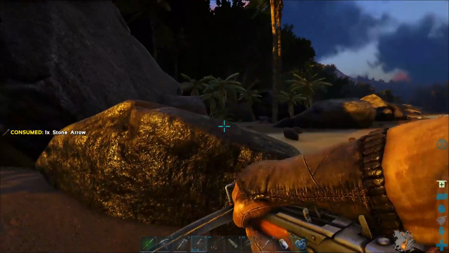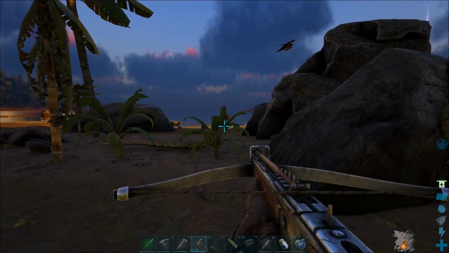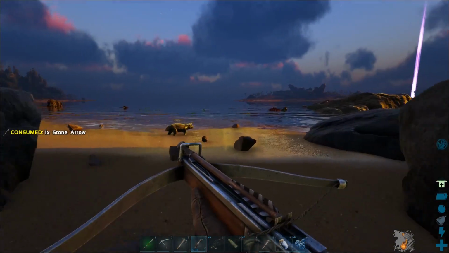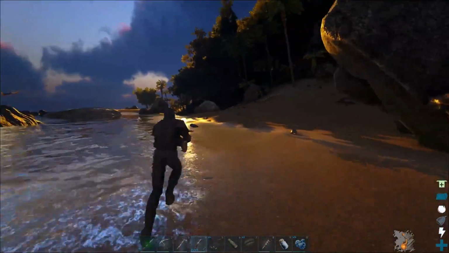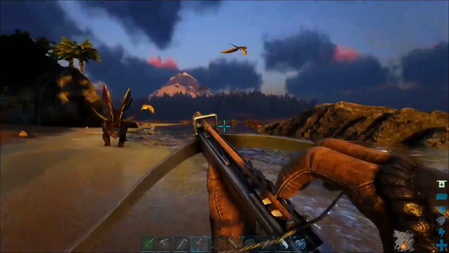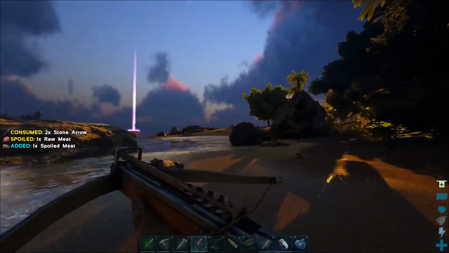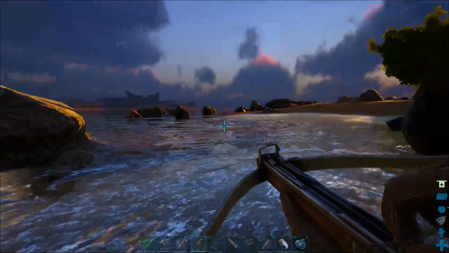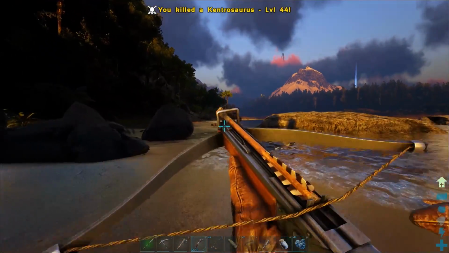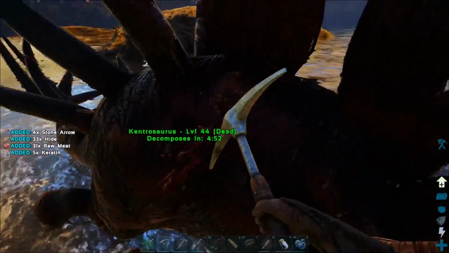There's an Argent right there on the beach. I think we're gonna make a turn here. Where'd he go? Run, run, run! How tanky are these guys? Oh no, you going down, boy. You going down. Run! There we go. That was the level 44 too. I'm gonna dine on your steaks tonight, sucker.